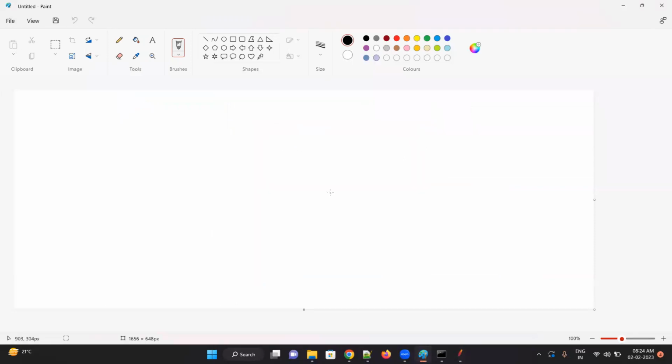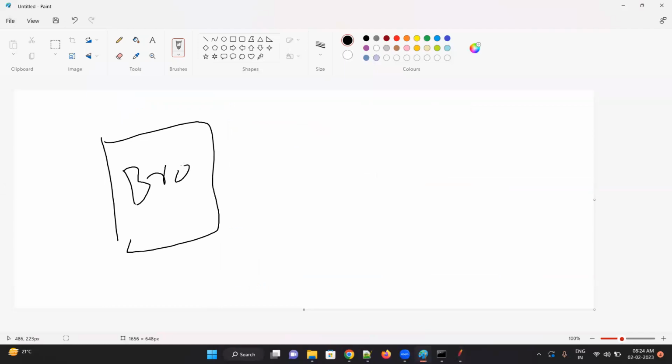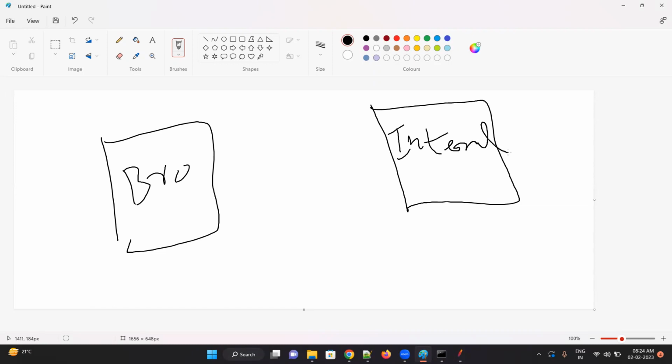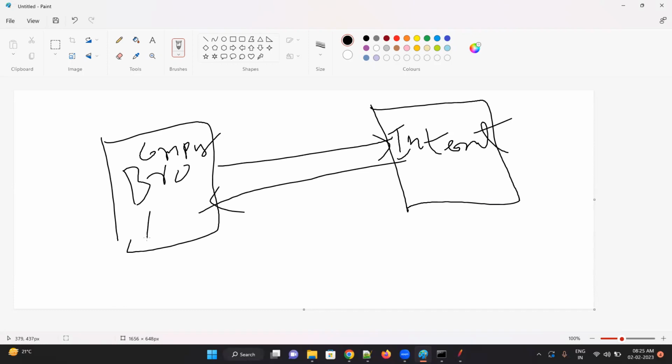Forget about JMeter, everything. So I have my browser. I have the internet, where you can access anything, the public internet. So when I hit, let's say, my company portal, it will go to the internet and you will get the response back. There is no restriction. Now when I hit YouTube, I won't get any response. Why? Because we have one proxy in between.